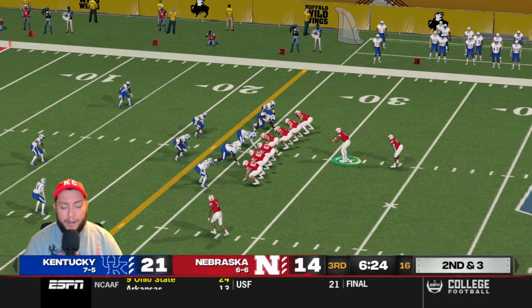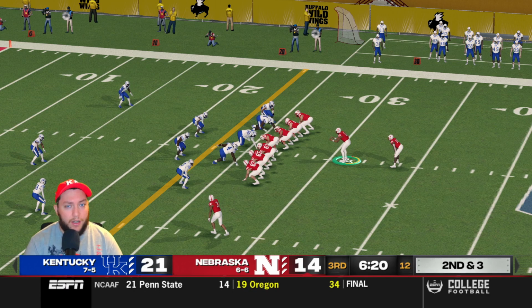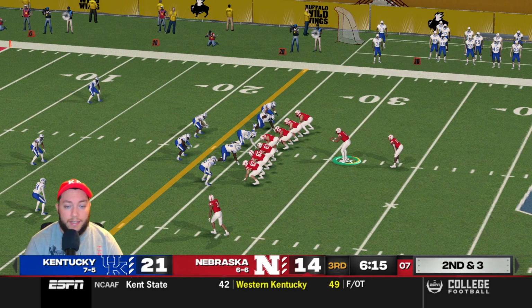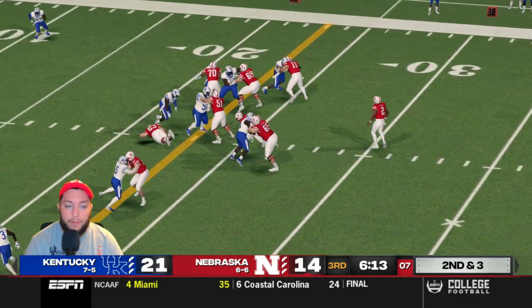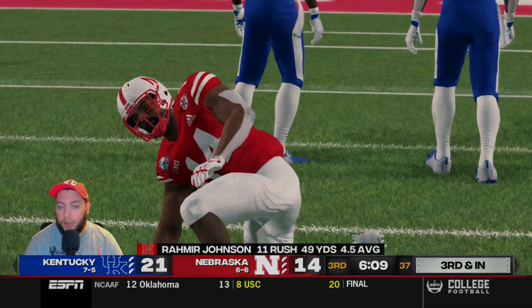A 7-yard carry by Adrian Martinez on 1st down makes it 2nd and 3. Surprise, surprise, the running game is starting to work again after we've actually completed multiple passes. Where'd that come from? 2nd and 3 now, and it's going to be another Amir Johnson carry up the middle, and he's going to be stopped just short. It's another 3rd and very short.